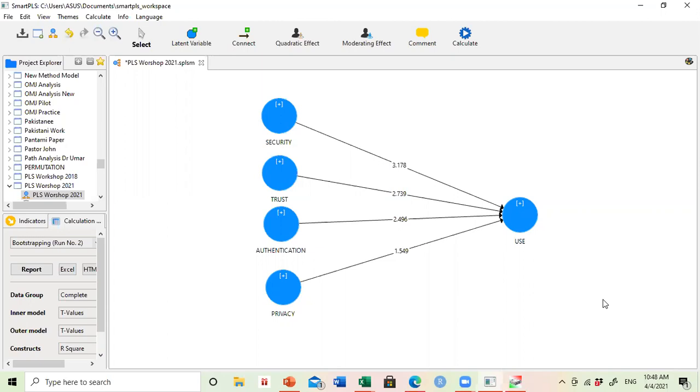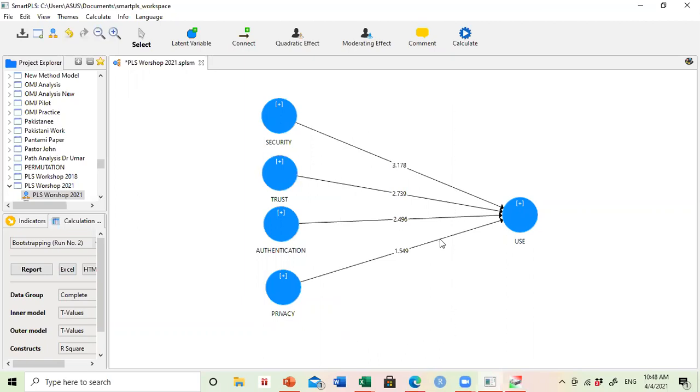In that case, we look at the T value. What you see here is no longer the beta value, no longer the part coefficient. It is now the significance of the beta value, the significance of the part coefficient. And we call it T statistics or T values. Do we understand? Yes.